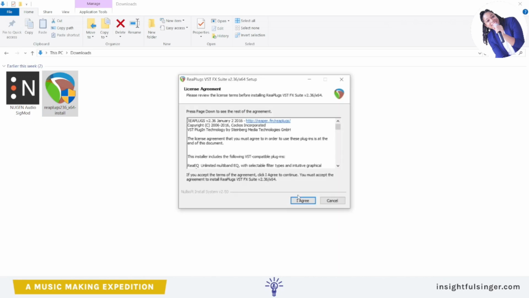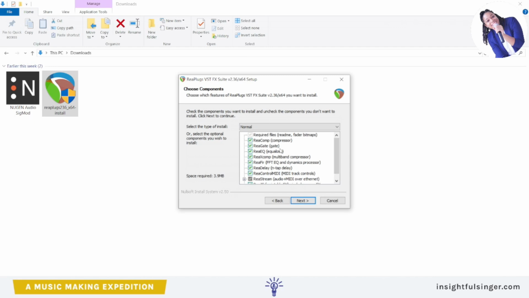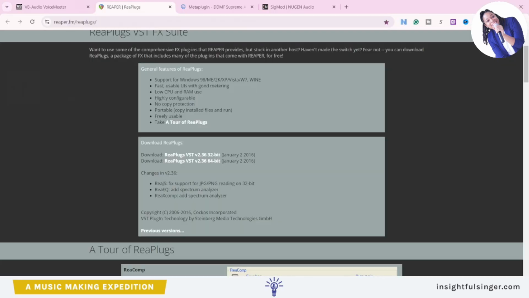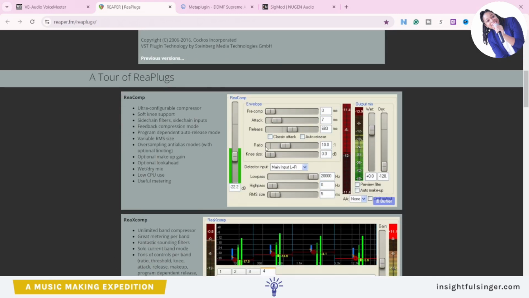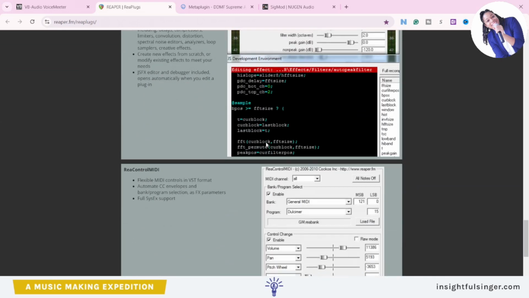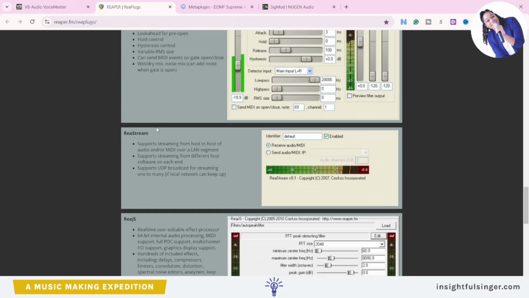Yes, I agree. If I go back, this ReaPlugs VST FX suite has a lot of plugins within it, but the one that we really want is ReaStream, and it supports streaming from host to host and all those different things.